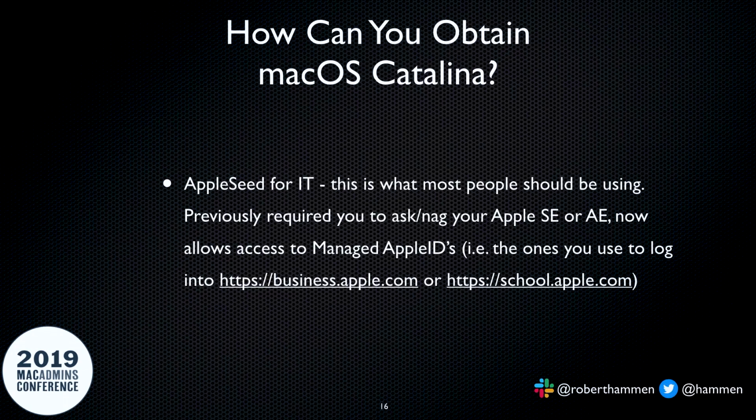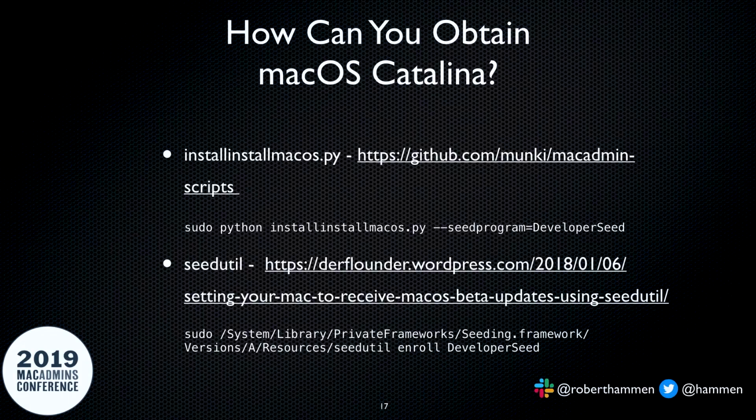So if you log into the AppleSeed site with that Apple ID, you should have full access to Catalina. And again, this didn't happen right away, but I think it was within a couple of days of the OS release. So those are the official Apple methodologies of getting Catalina, but there's two additional ways that you can do so.